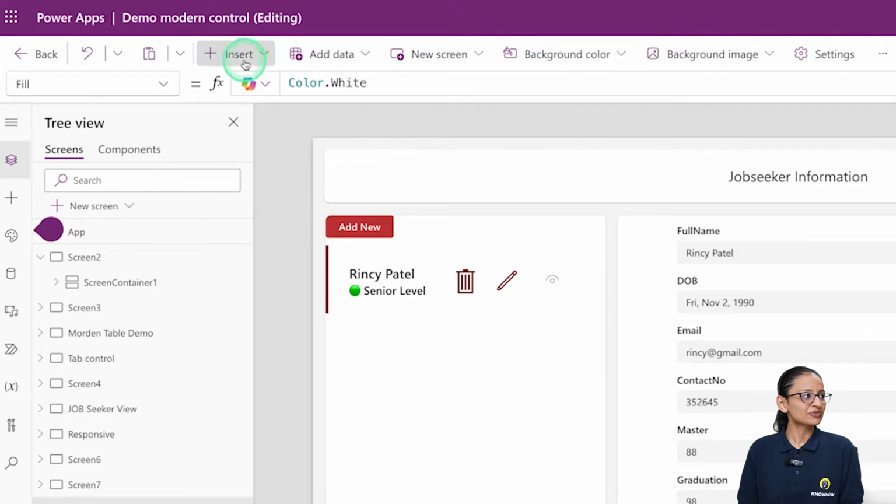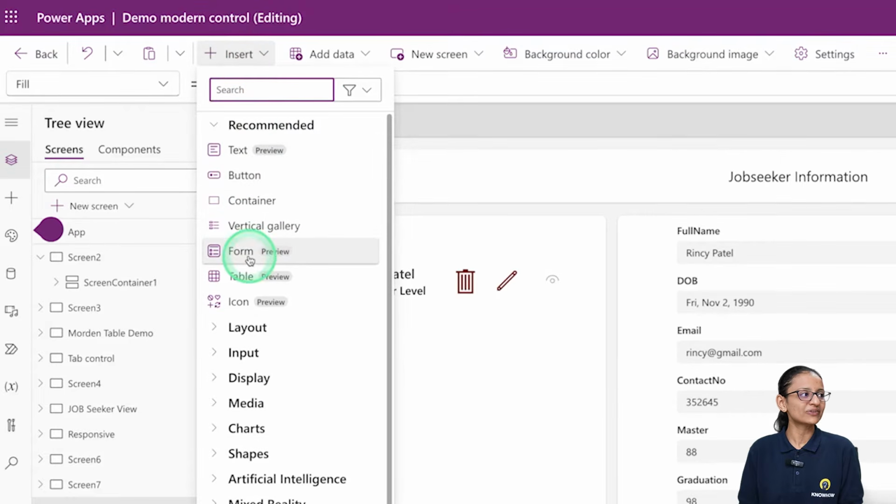So here, if you click on insert, here you will able to see modern form control. So right now, as I told you, it is in a preview mode. So again, what's the meaning of that? The meaning is that still that control is under development from the Microsoft. So they are still doing enhancement in that. But in this video, I will tell you how you can use existing functionality of modern form control.